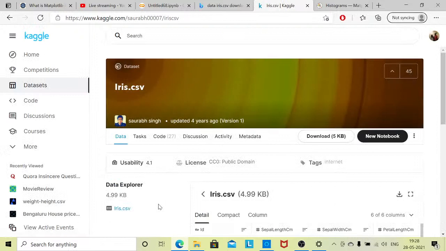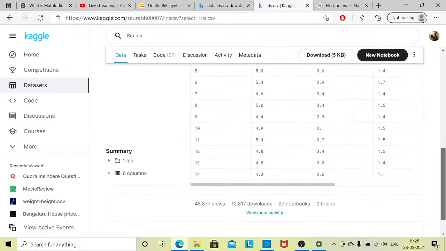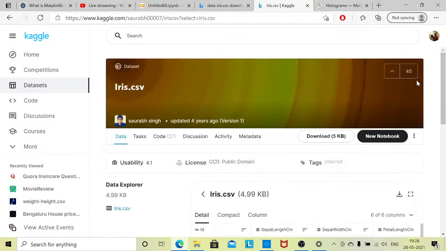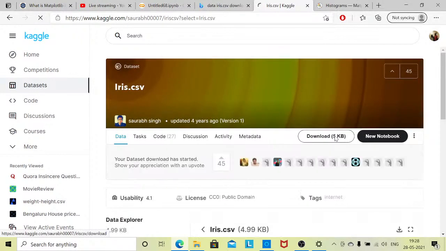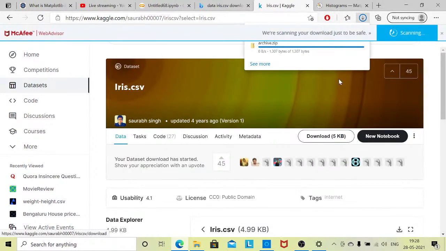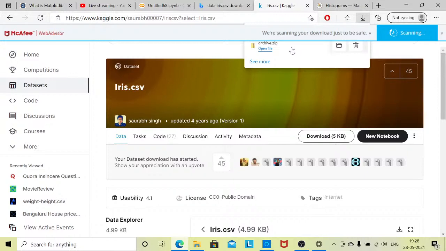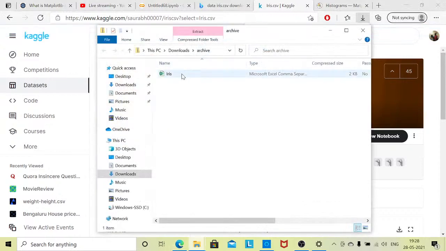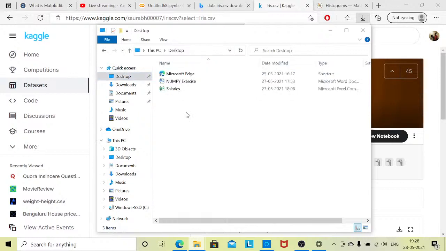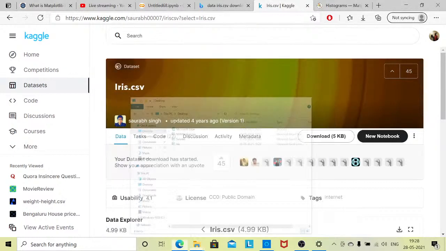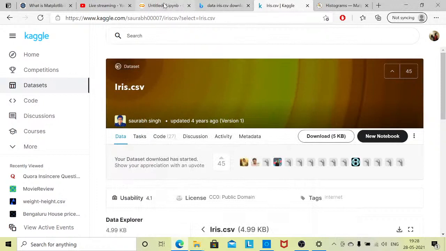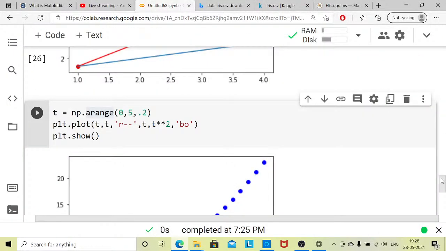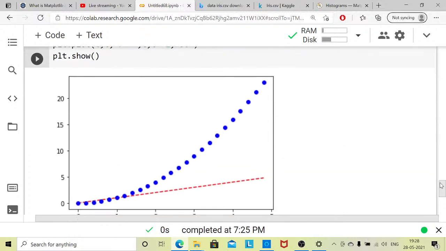Okay. Let me download this iris.csv dataset and I'll show you some 3D plot over this data. You can download the iris.csv dataset and I'll show you one 3D plot using this dataset in Matplotlib.